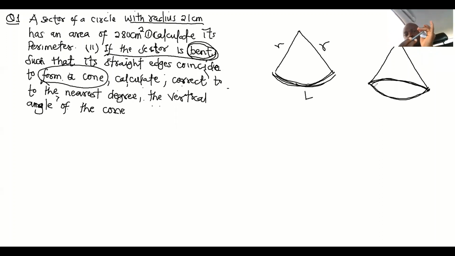The cone has a circle in the base. This is the circle here. The cone has been folded. So you can see the cone is folded. Look at my hand. Look at the circle. Let's fold this very well. You can see the edge. Just pay attention. You can see it inside here. See this edge here. This is a circle at the bottom of that cone. A cone is like this. So a sector can be folded to form a cone. The bottom of the cone is a circle.